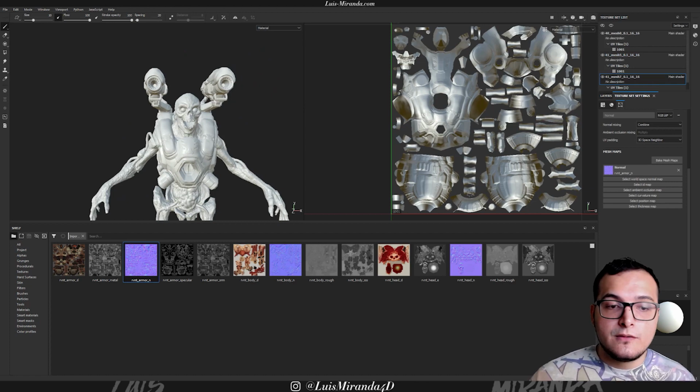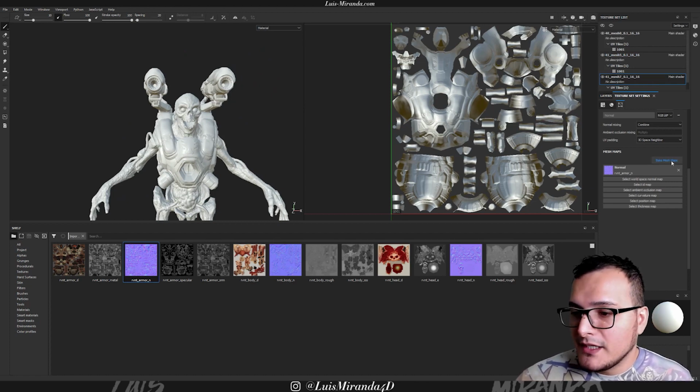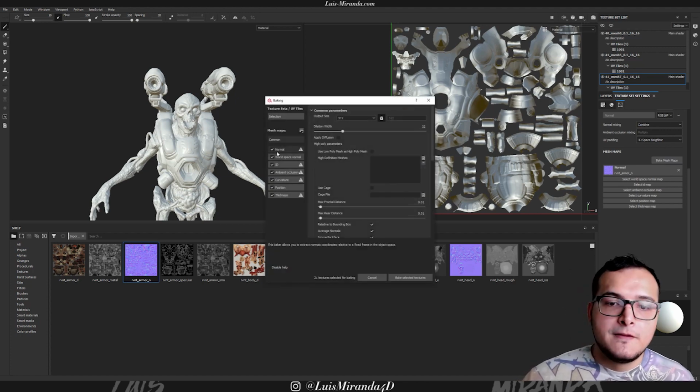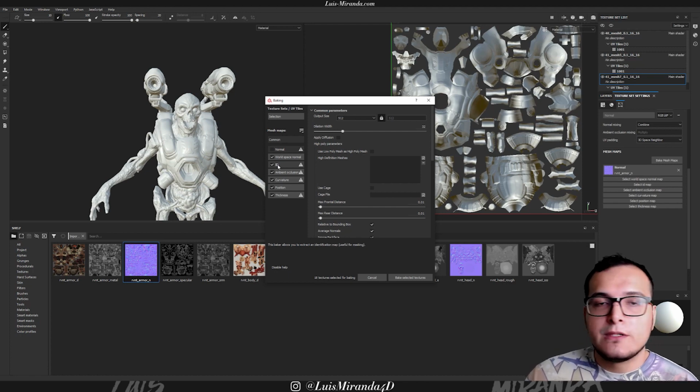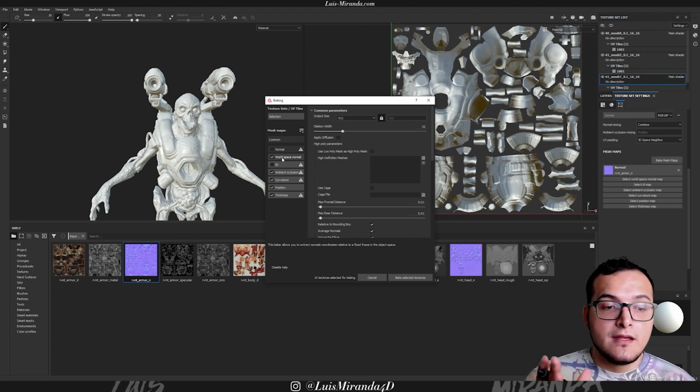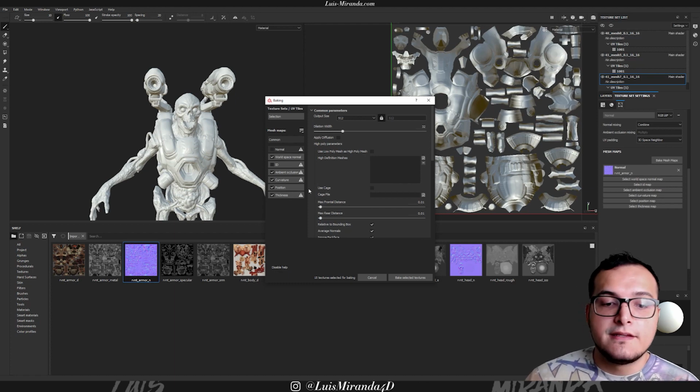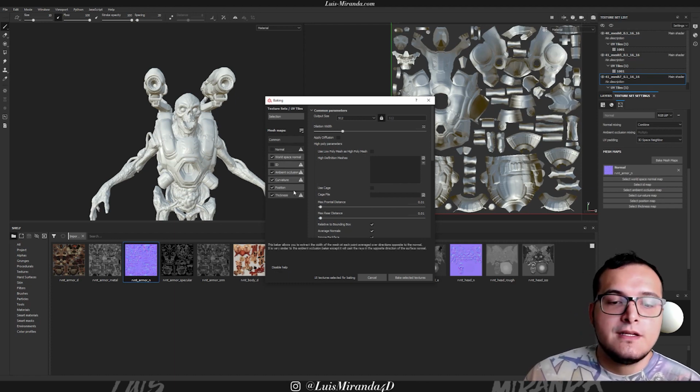So now what you want to do is bake your mesh. And you do that by going to bake mesh maps here inside of your texture set settings. And here it's really important that you deactivate normal because it'll replace the normal that we just added. And also we don't have an ID map for this guy. This is really useful if you have the main model. You can actually apply colors and stuff, but because we don't have that, we kind of have to make do with what we do have.